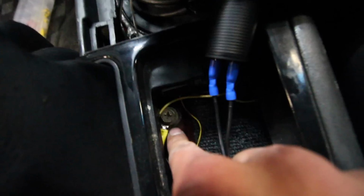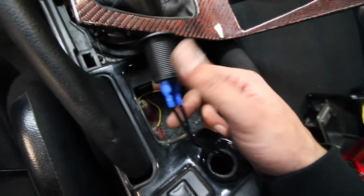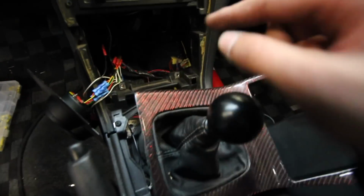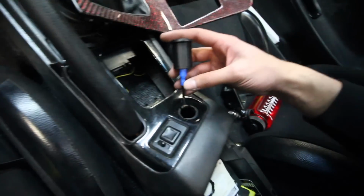All right, so just a quick heads up, guys, we have our ground on this bolt right here, which will ground itself out through the threads, which are obviously clean, and then that goes to the negative port on the USB hub, and then the positive goes through here, down into right here, which is our remote wire, which turns on via the key. So now check this out. We pop this guy in.